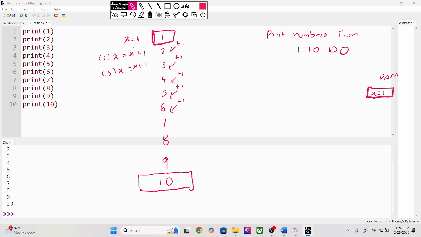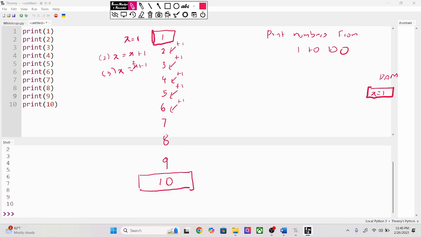Now x is 2, and 2 plus 1 is 3. So this part is always repeating. First I took the starting point to a variable, x equals 1, and wrote a simple equation: x plus 1 is assigned to x. This is how we got 2, and this is how we got 3.